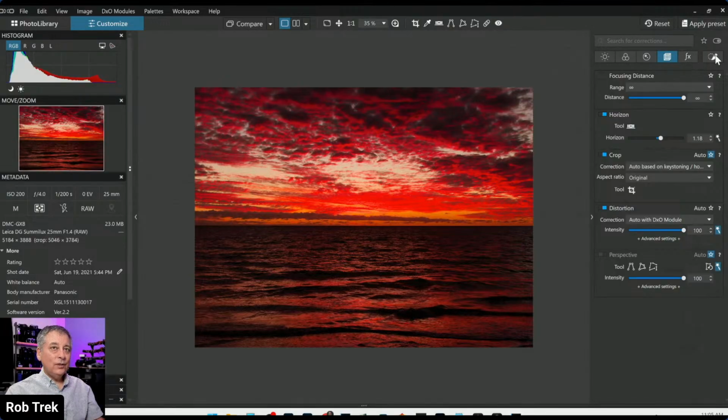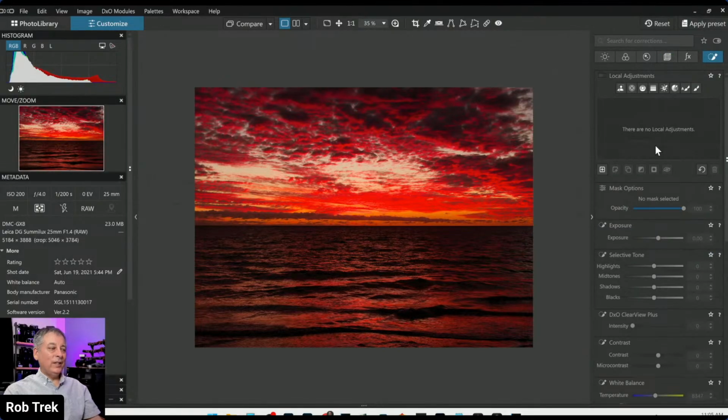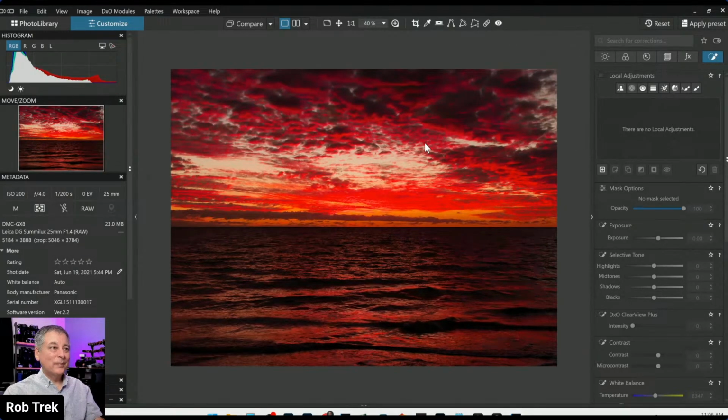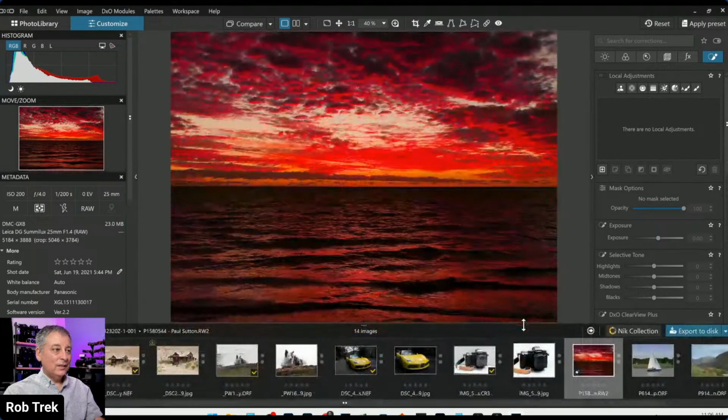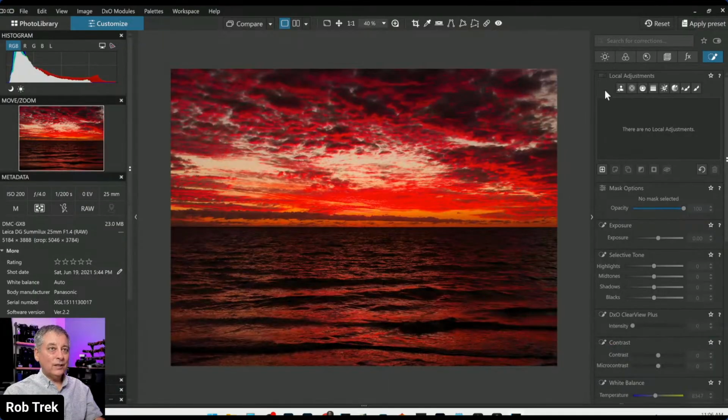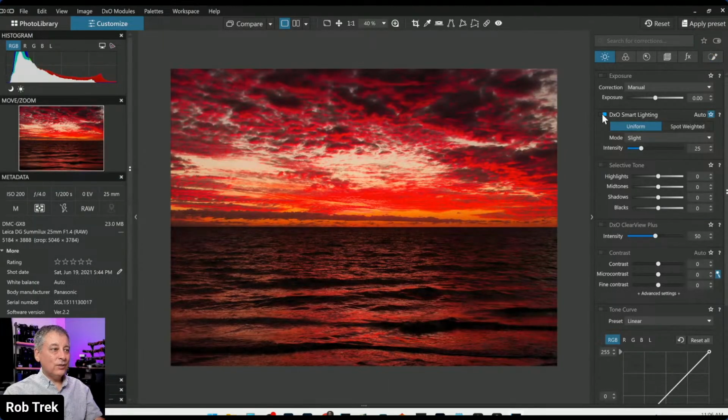The question is, would this look good as a trifecta, if you split the image into three verticals? I can't do that here, but I could do it in Nik Collection. That would be the way to go, because really, there's no editing to do here. I think it looks great straight out of camera.